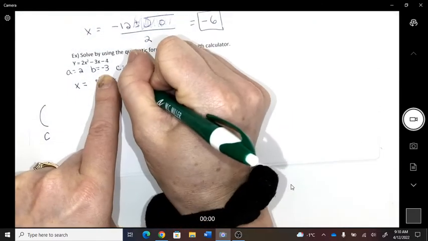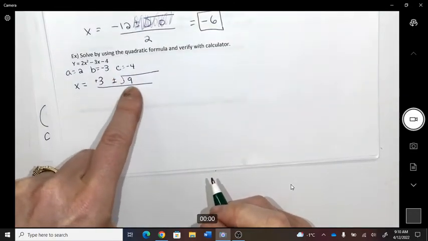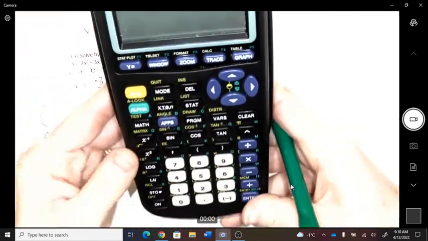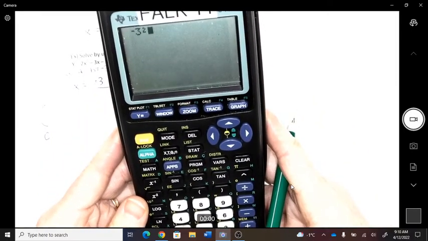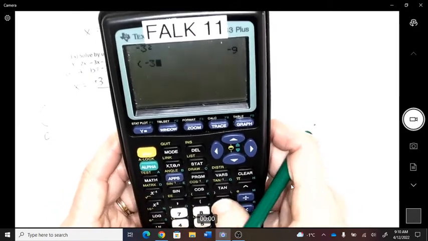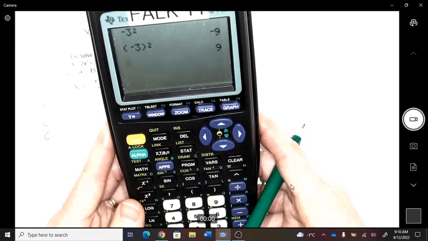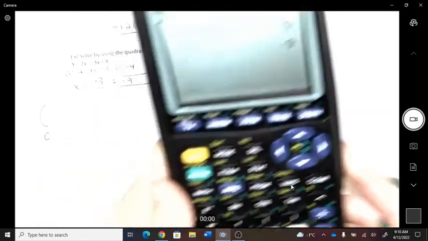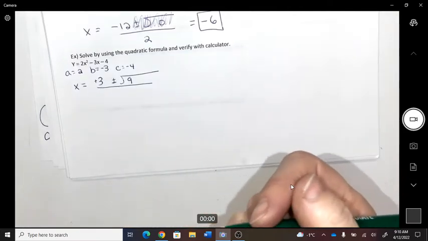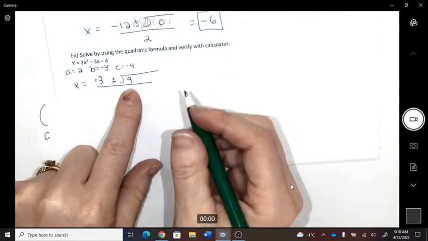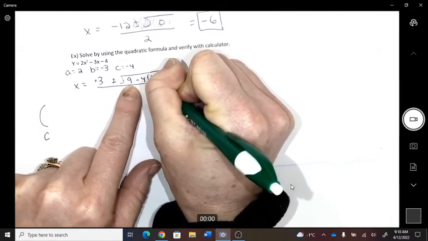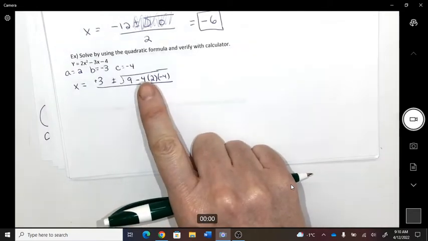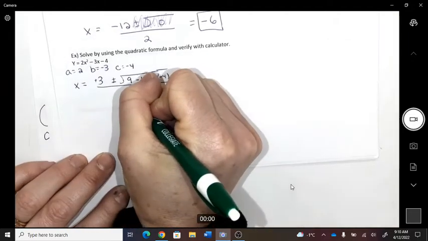Now, b squared is 9. Okay? Mistakes can happen there because people think negative 3 squared is negative 9. And this is why. If you try to type it in like that, it gives you the wrong answer. Here's a correct way of typing it in. Okay? So this is what people do sometimes to make an error. And that's a correct way. Okay? I don't even bother with the negative because I know whatever I square is positive. So b squared subtract 4 times the a times the c. b squared subtract 4ac. All over 2a.